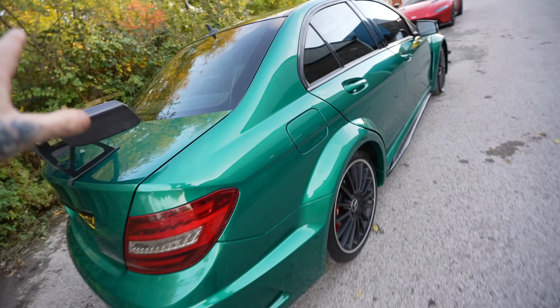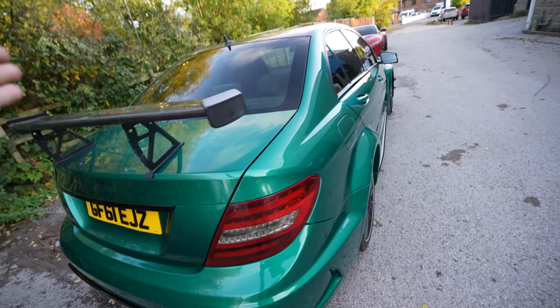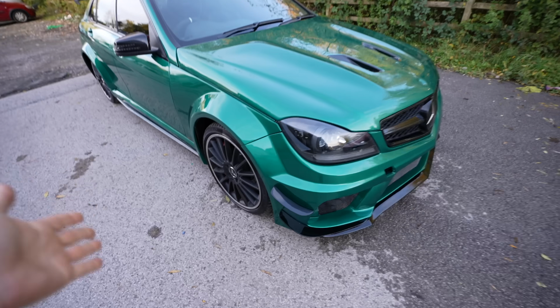Okay, so before we even start, it's not finished just yet, but we are gonna finish the whole thing in this video. One thing, the wheels, but the color is absolutely next level. This color is from, what's it from? Can't remember. A BMW M3 G80, the new BMW M3. We chose the green to go off that. And now this whole kit looks immense in this color. It pops so nicely. This was well and truly worth the wait, but we are not finished just yet, which brings us on to our next place.